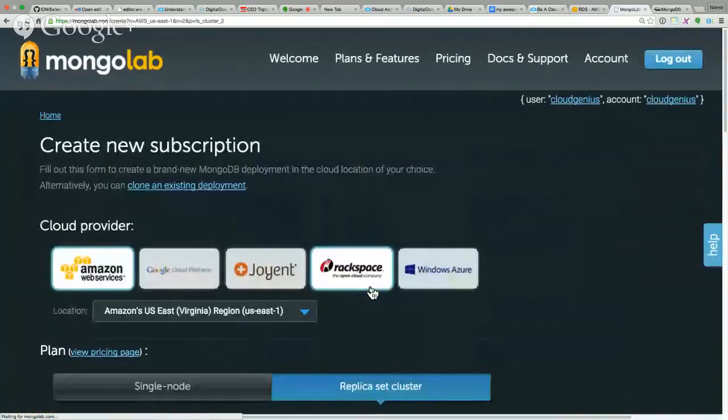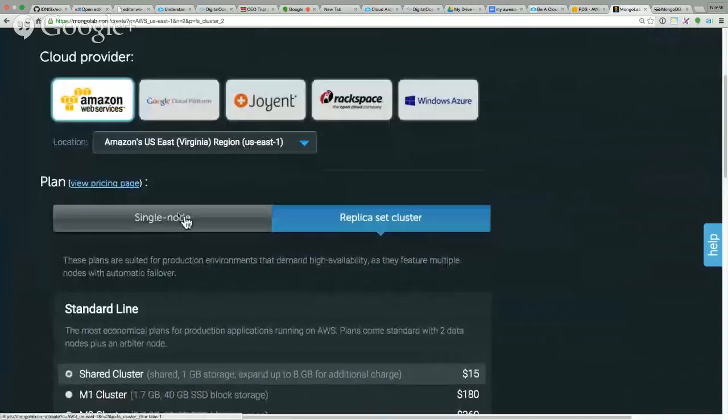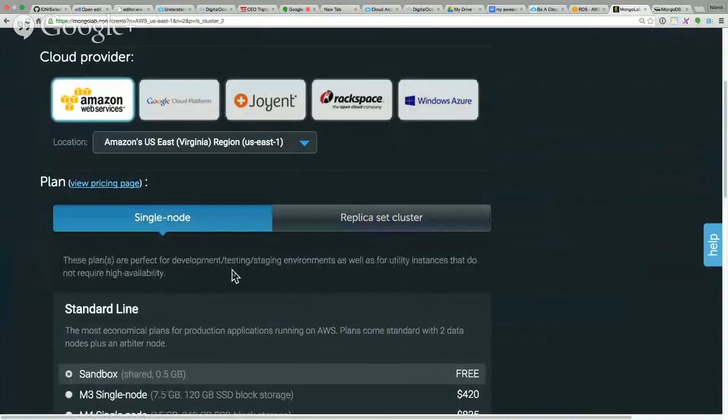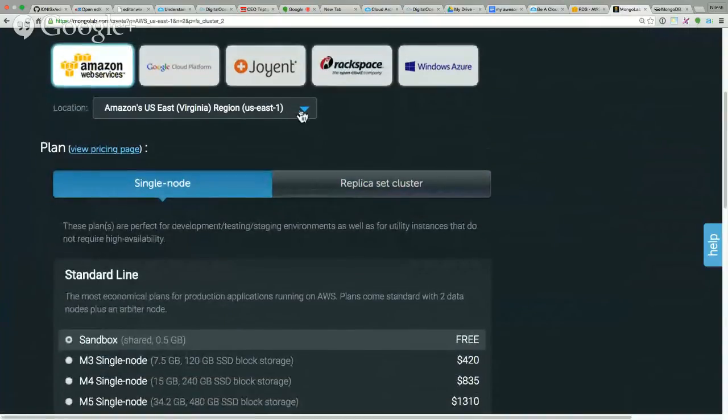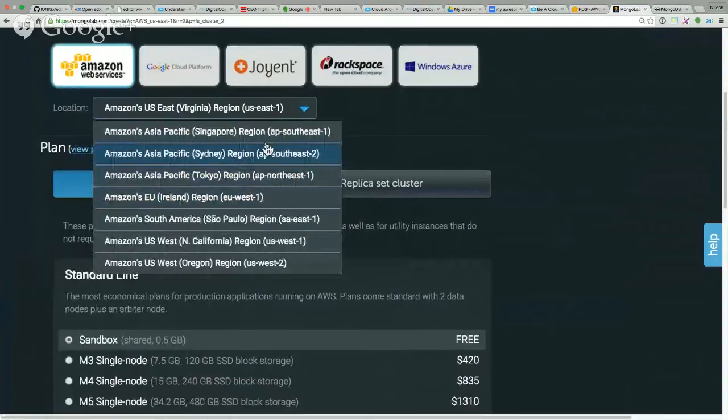And it's going to ask me, which cloud do you want to go live in? I'm going to say I want Amazon cloud. Fine. You want a single node or a replica cluster set? A single node is good. And in what region? You can select the region you like.